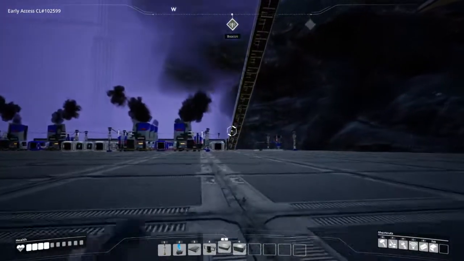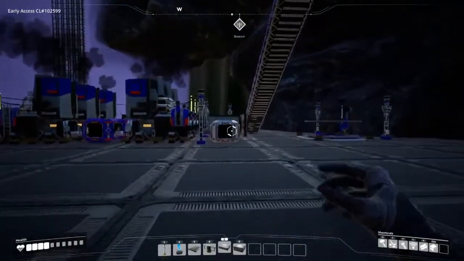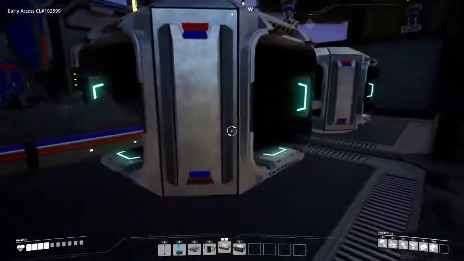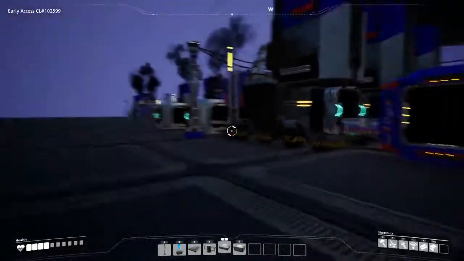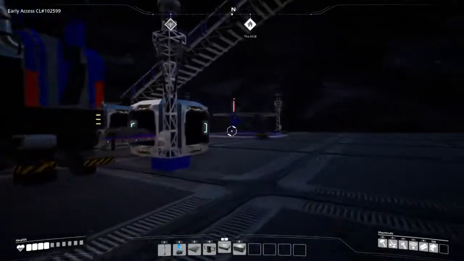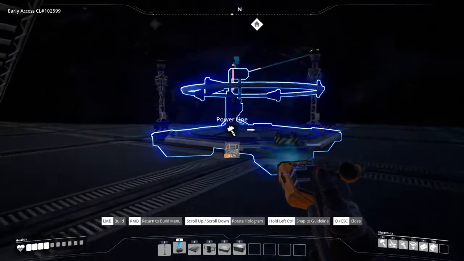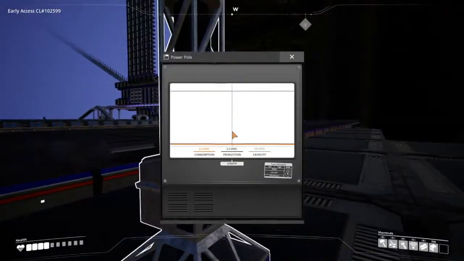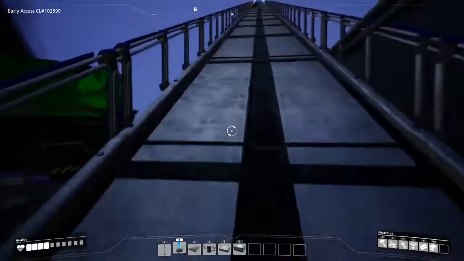I'll run back up to base and go and grab a heap of materials. Why is that the wrong colour? That splitter is the wrong colour, I think. Oh no, it's just that splitters are different to mergers. Okay, that's fine. What am I doing? That one. Yeah, still producing a hell of a lot more than we are using, which is good.